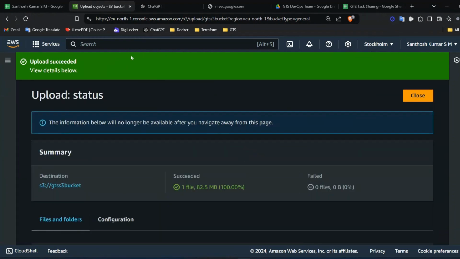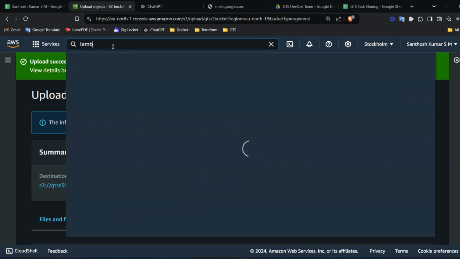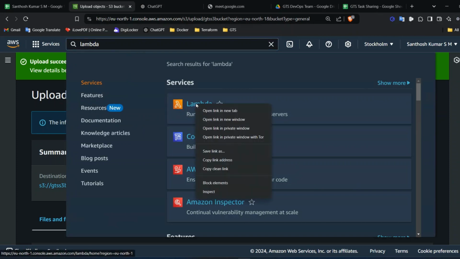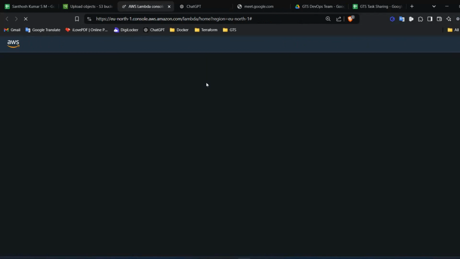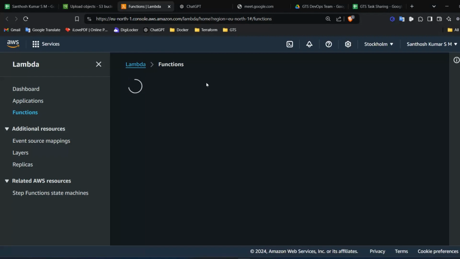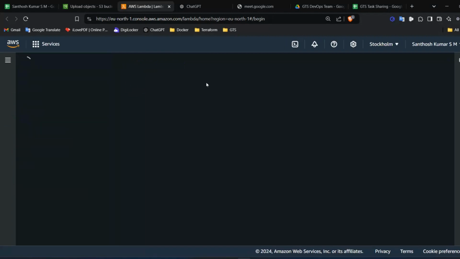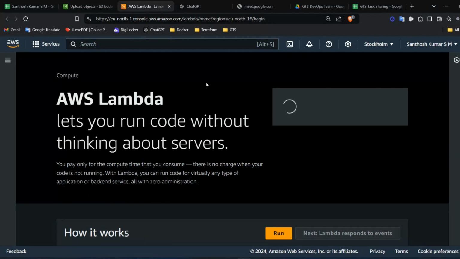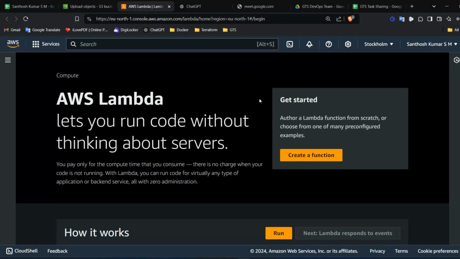So now you need to create a Lambda function. For that, in the search bar, type lambda. Here you need to create a Lambda function.